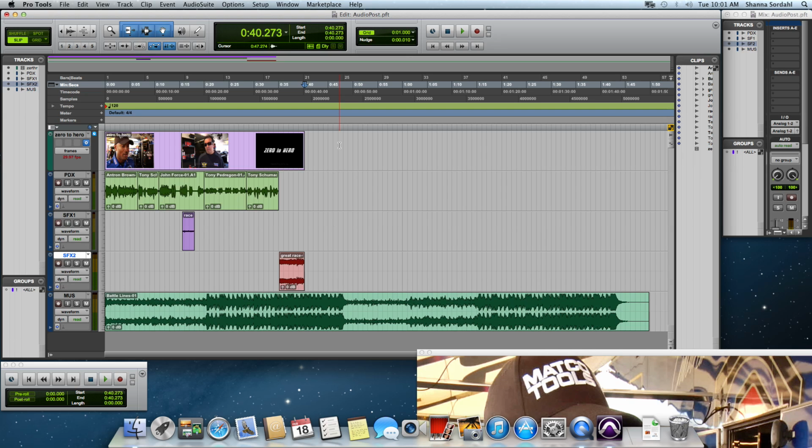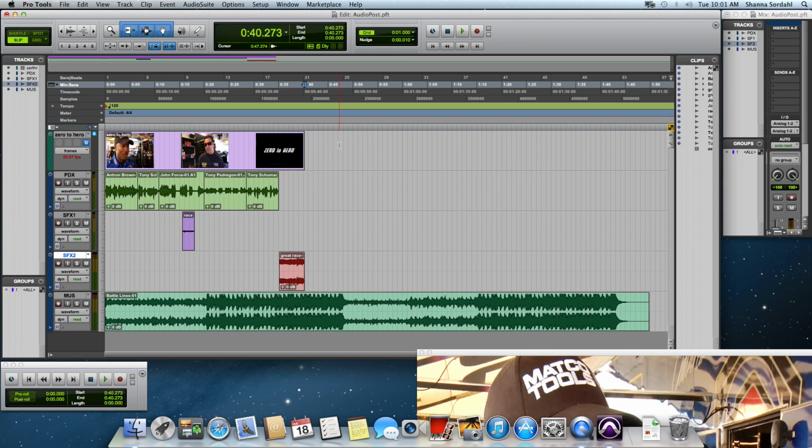I can then use the colon key to move the playhead straight down until I finally get it on the Battle Lines clip. Now you can see that the playhead is still exactly where it was at the end of the video clip, but now it's on the Battle Lines clip.